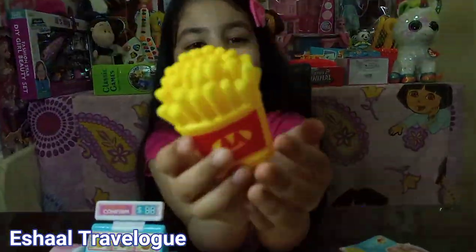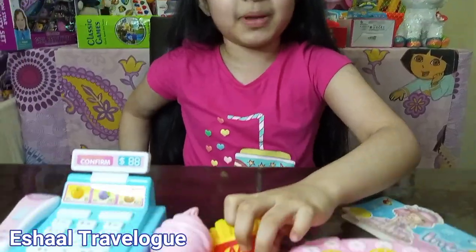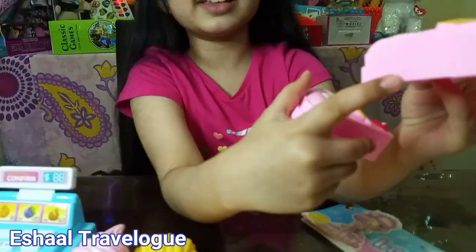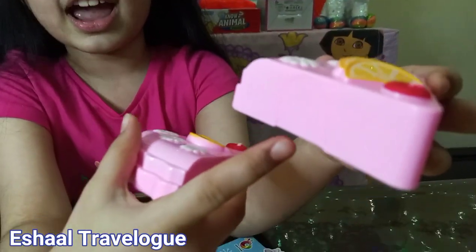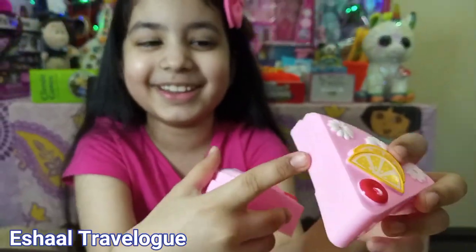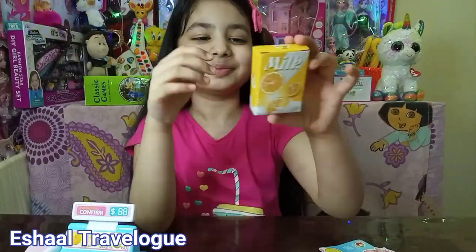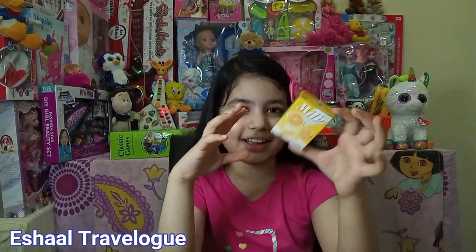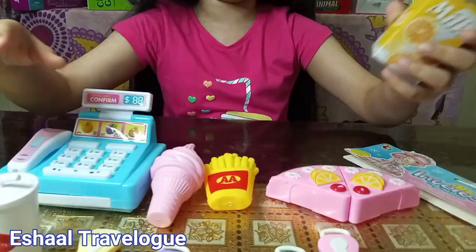French fries — I love french fries, so nice! And we can put it back. We also have two slices of cake. I think this is a sign — it looks like a door to me, a cake house with a door in it. And we have a cold oven juice. I'm so happy — thank you company, you gave this cardboard piece so we can make the juice!